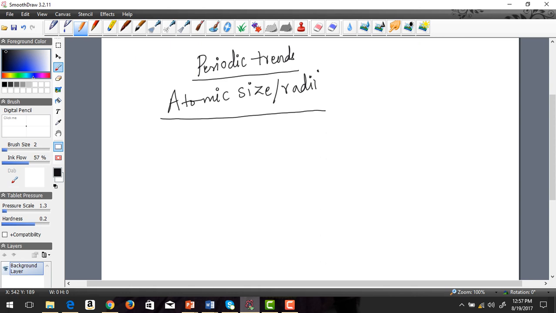Any of you who have ever taken any math class and talked about circles have probably heard the word radius, and I don't think that changes because you come to chemistry. If this is the center point of your circle, this whole thing is your diameter, and this part right here is your radius. So radius is basically diameter over 2. That has not changed because we crossed bridges from mathematics to chemistry. We can't just change concepts. It will still be the same.